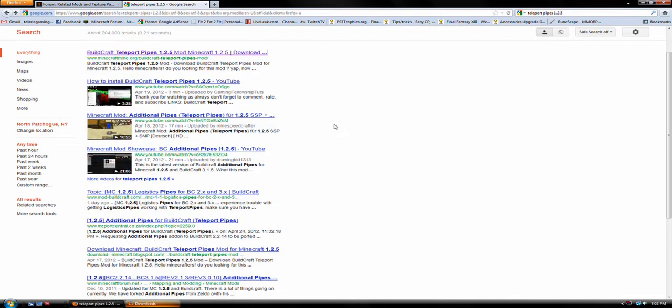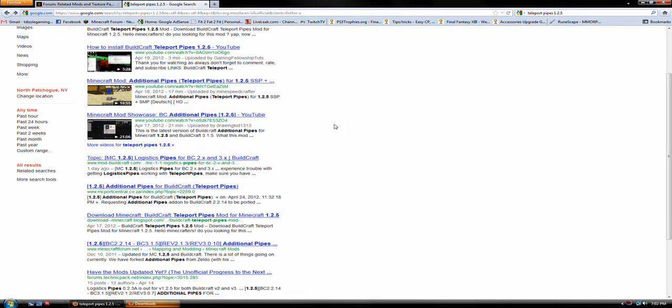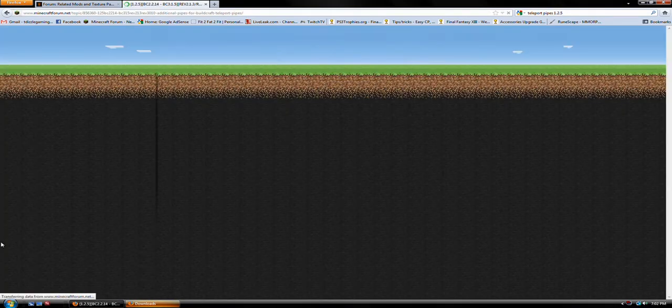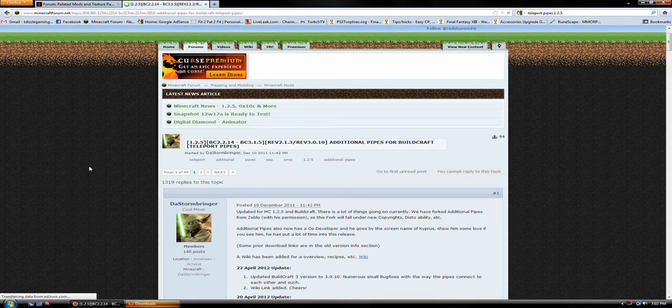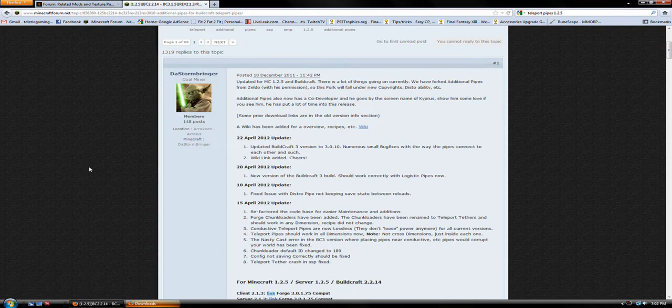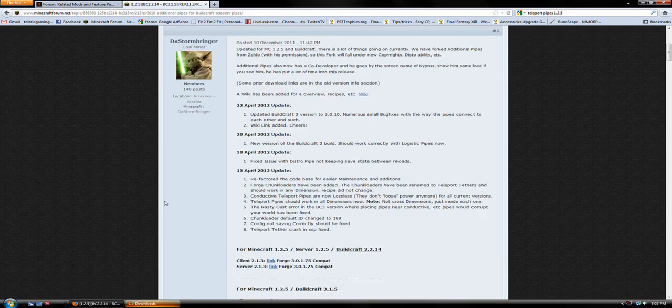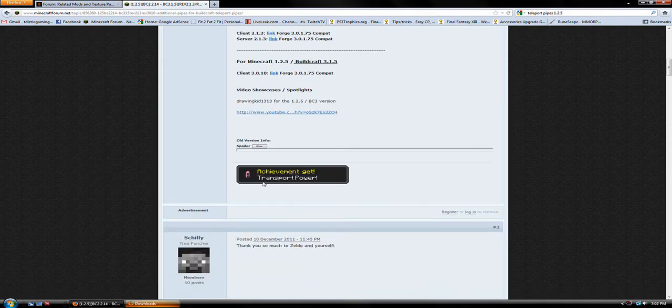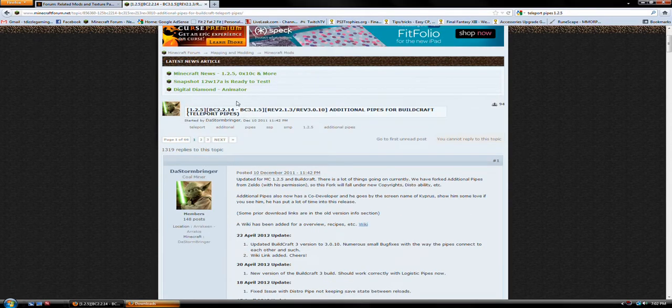And see, what am I doing here? Let's see. Oh, okay, so it looks like this might be it. 1.2.5 additional pipes. I think that's the official name. So I might have got that wrong. And we're going to just look here. Okay, so additional pipes is, I believe, yeah, okay, so it is the teleport pipe. All right, so this is the site. This is the forum post. It says 1.2.5. Also for Buildcraft 3.15, additional pipes for Buildcraft, and then in parentheses he has teleport pipes.